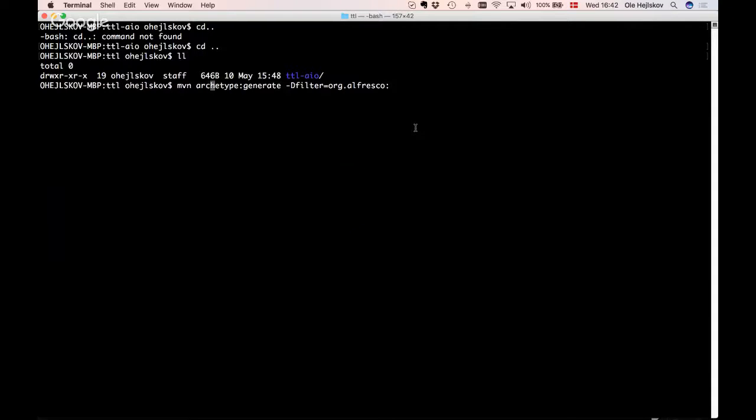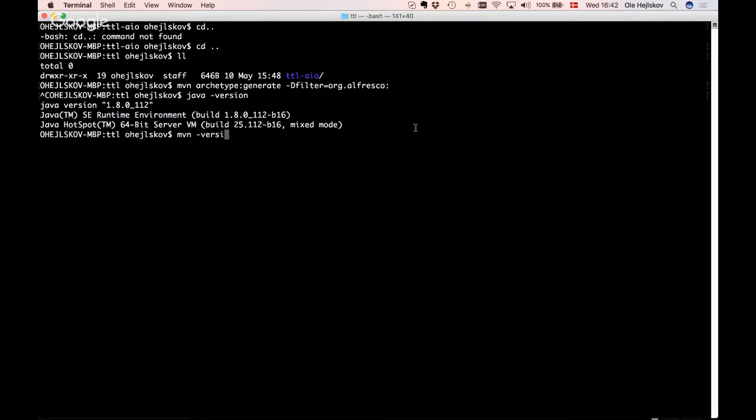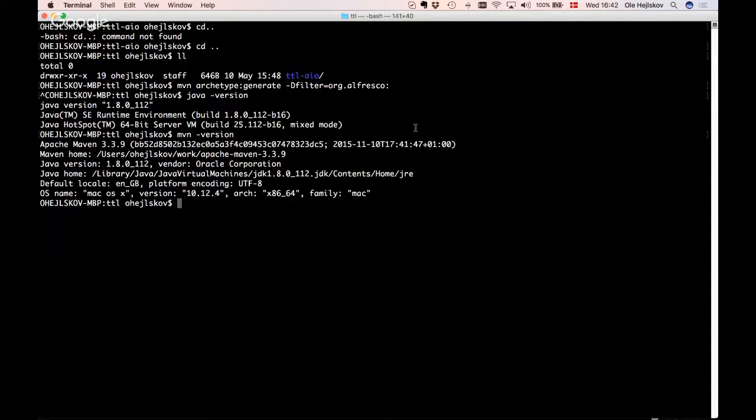The command you want to use is obviously to check that you have Java working and that you have the latest Maven version. I'm using 3.3.9. I always recommend that you go for the latest Maven version whenever you're working with this, because if you use what's in your Linux distribution, you tend to get older versions. We have seen a lot of issues in the past with people using as old as 2.x on Maven, and that just doesn't work. We need the latest and the greatest. That's always a good thing.